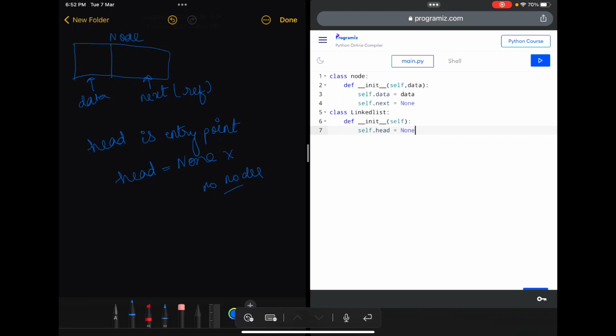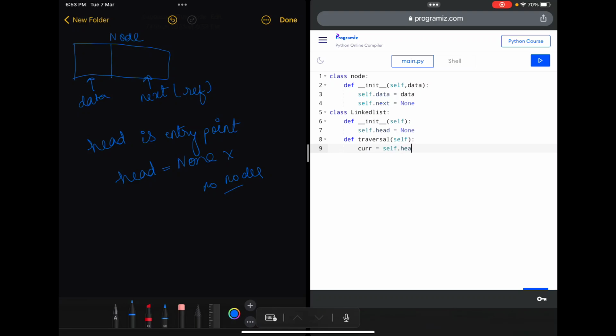So let's create one another function. What functions can we perform on a linked list? We have learned insertion and deletion, and we are going to learn traversal also today. So let's first create the traversal function through which we can print each data which is there in our linked list. First, I am going to write down the code and then I'll explain you.